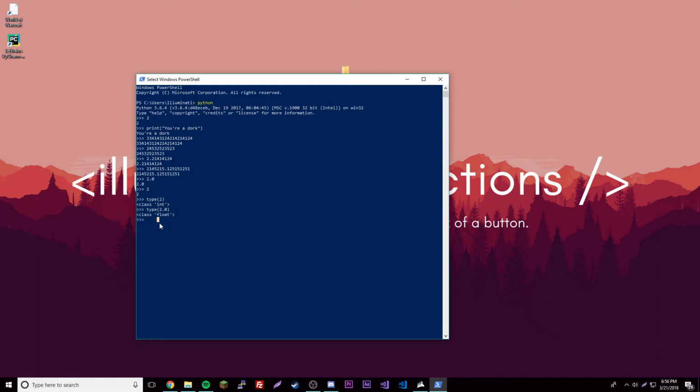So let's see what happens when we add them together. So it returns a float. It won't combine and create an integer; it returns a float as long as you have a float within your operation. These are called operations, where you have some addition, subtraction, anything like that. And we'll get into that next episode.